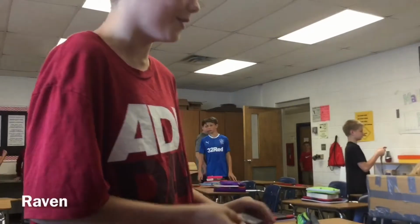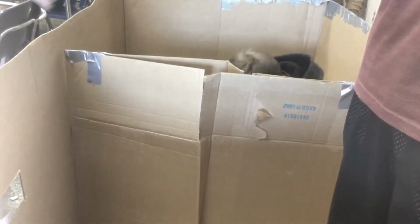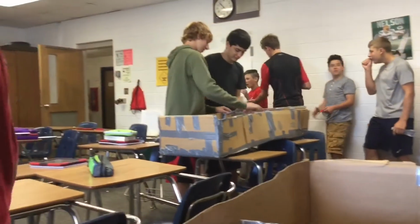Building. Cardboard boat. Look at it. Brendan, does it look like I care if we waste a duct tape? We'll get this right with duct tape. We have one more of these.